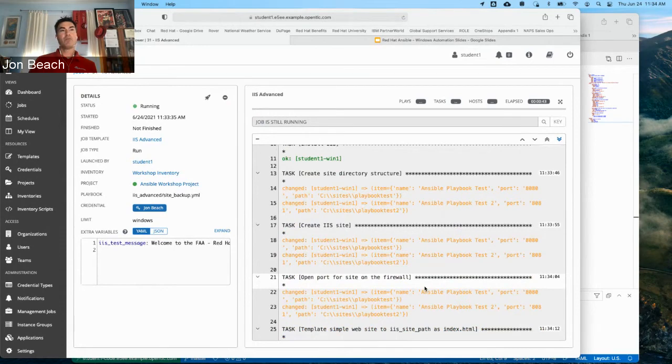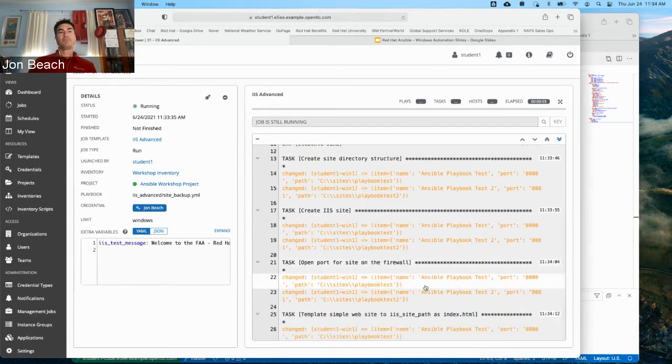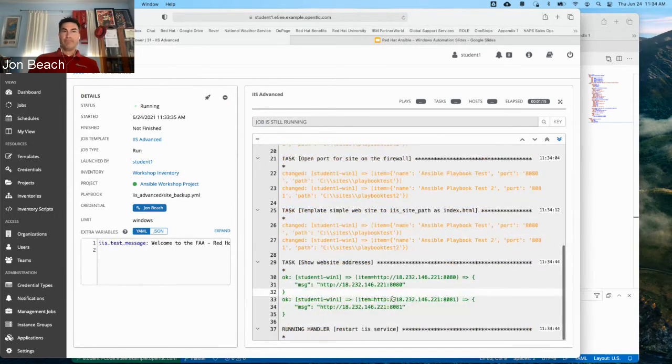Open the ports for the firewall. It's creating that simple website. It's going to restart that service.